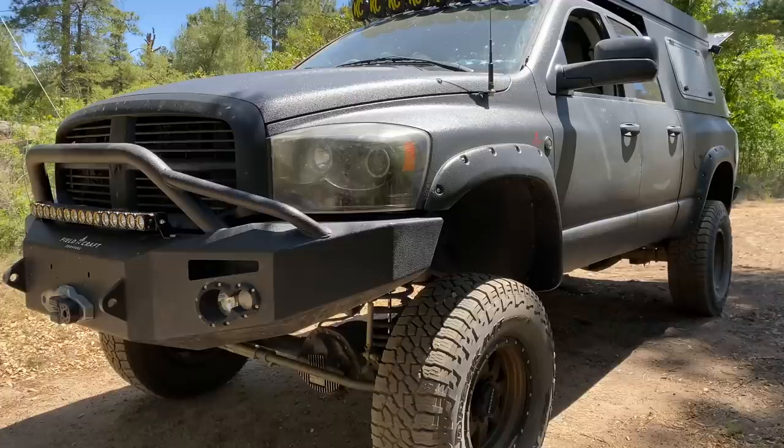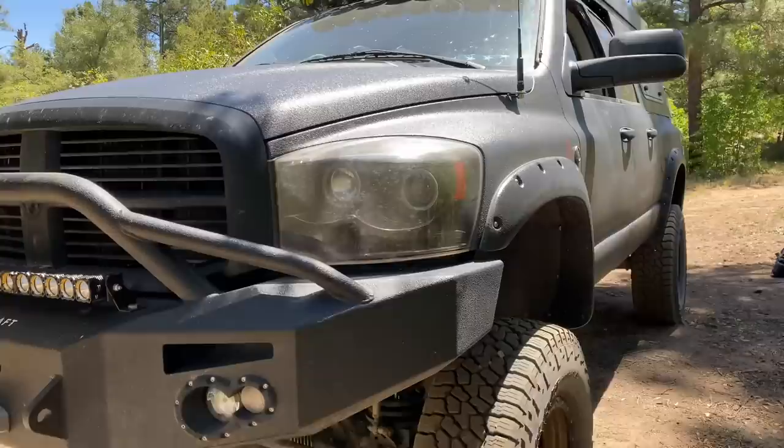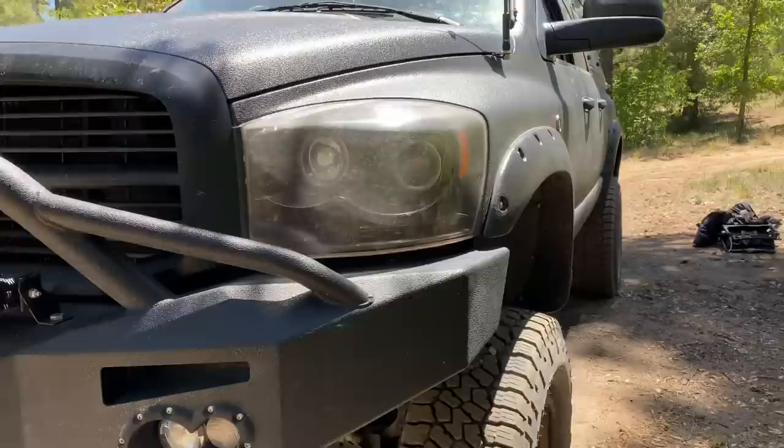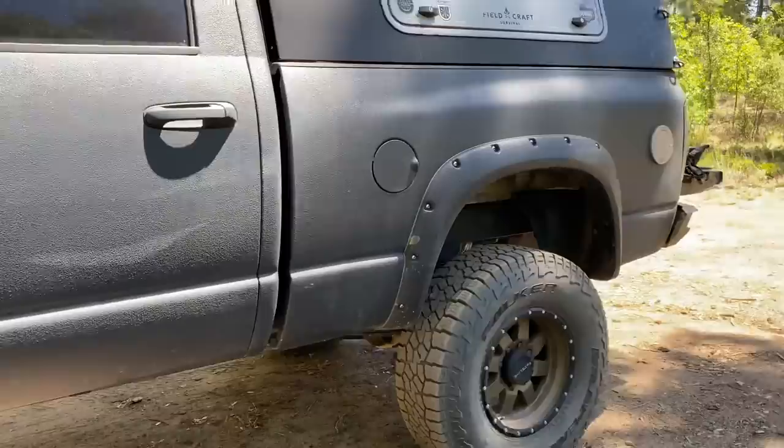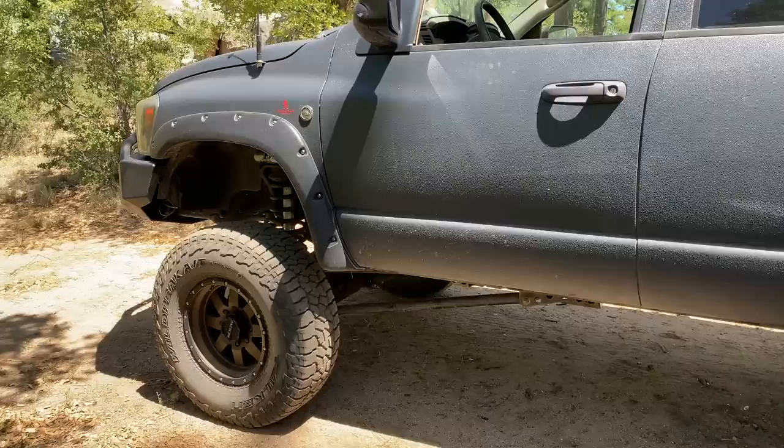All my 5.9s before were stick shift. They were 6-speed transmissions. First thing that went on this truck is my transmission. That cost me about $10,000. I would say these Cummins are bulletproof, but when you go down the road of getting an added lift, extra horsepower, because you deleted whatever you decide to do, you're gonna run into transmission issues. That's just inherent to a lot of these Dodge pickup trucks.